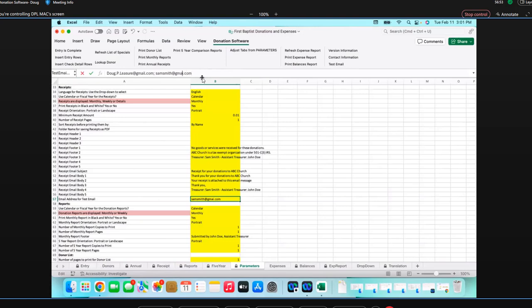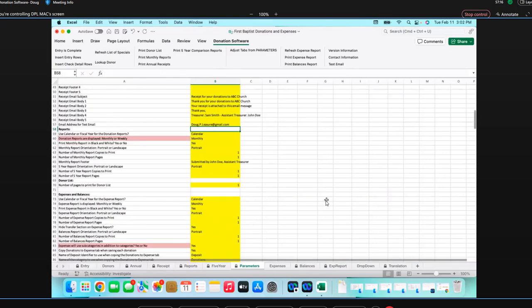Typo there. But yeah, so when you're doing your email addresses, you can send it to 2 or 3 or 4 people at the same time. So just kind of a fun little fact that I just wanted to make sure you're aware of.